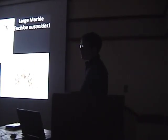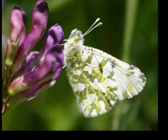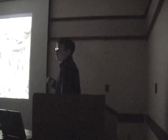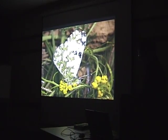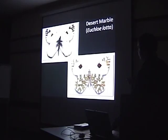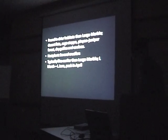And that has to do with the color of the white. This is a very flat white, very creamy, not really reflective. Whereas the desert marble, in the right light, this seems pearly. It's a little bit iridescent white. I know from photos you have to be at the right angle. It's not nearly as good as having a live bug in hand. But these guys, they are much more of a pearly, iridescent white than the large or creamy marble. And once again, look at this marbling of the desert marble. Very kind of sage green, maybe a blue, maybe a gray green, but a much darker green than our yellow-green large marble. So, very confusing species, but given the flight time, the color of the marbling, should help you out.